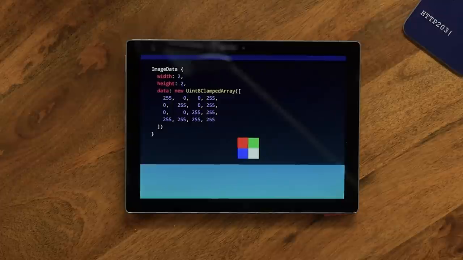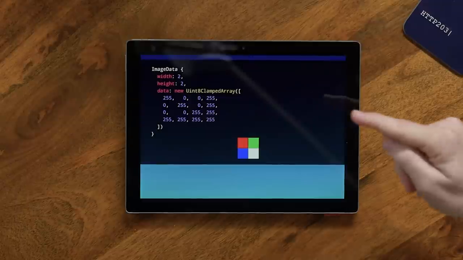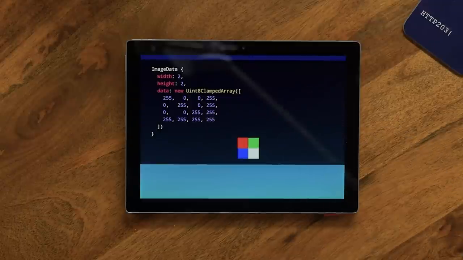Let's start with what are images on the web if we manipulate them with JavaScript. So let's talk about image data, which is a data structure that we use in Squoosh. Once you get an image in, we decode it, and we turn it into an image data object, which is a data structure that exists on the platform, basically has three properties: a width, a height, and data. And our data there is a Uint8ClampedArray, and in there you have just 4 bytes for each pixel. Yes. And it's the first row, and the second row, and so on.